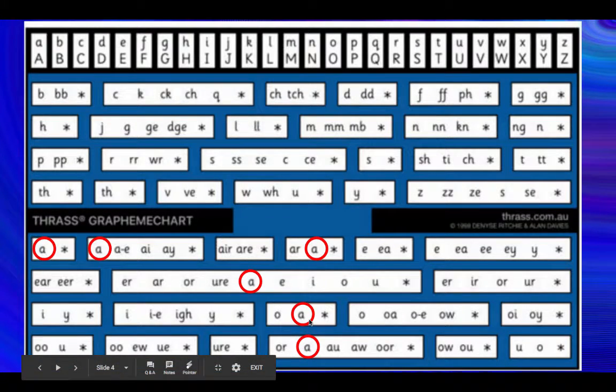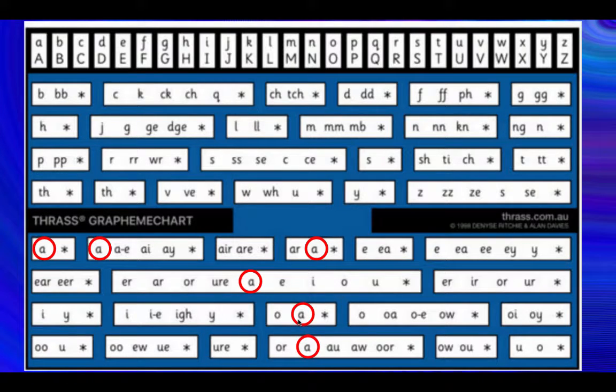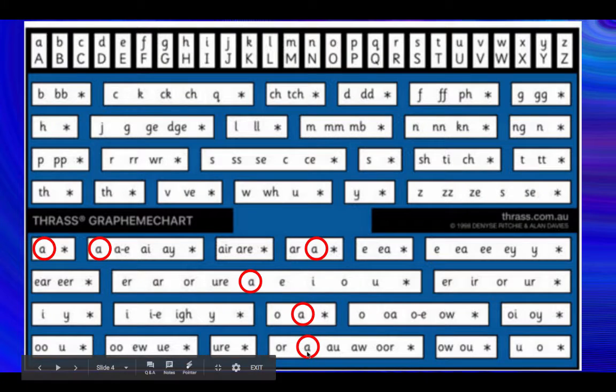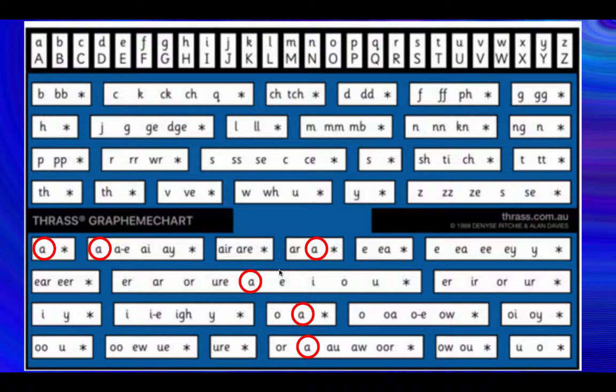In the word, for example, swan, S-W-A-N, the A is acting as an O in that word. So very, very interesting. And down here you can see it also can produce an OR sound as well, so it belongs in the OR box too. In actual fact, the grapheme A is the vowel that creates the most variety of phoneme sounds, so it's very special.